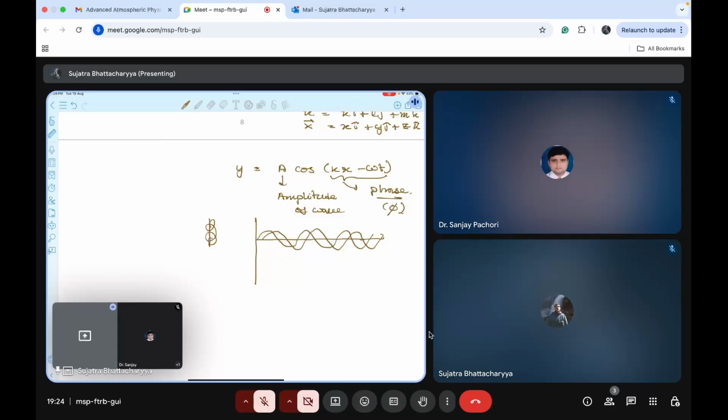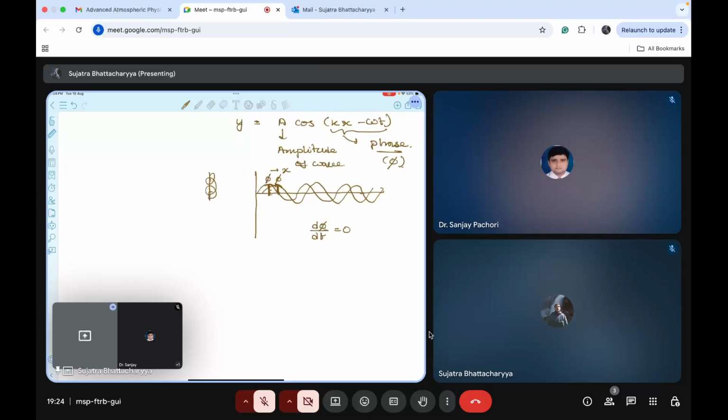Okay, suppose this is one phase angle, and this is another, but this phase and this phase are the same. This is phi, the same phi, but it has traveled in the x direction. What I will do is make d phi dt equal to 0. With time, the phase is not changing. It remains phi, the same region or the same part of the wave, which is pi. This is equal to 0.